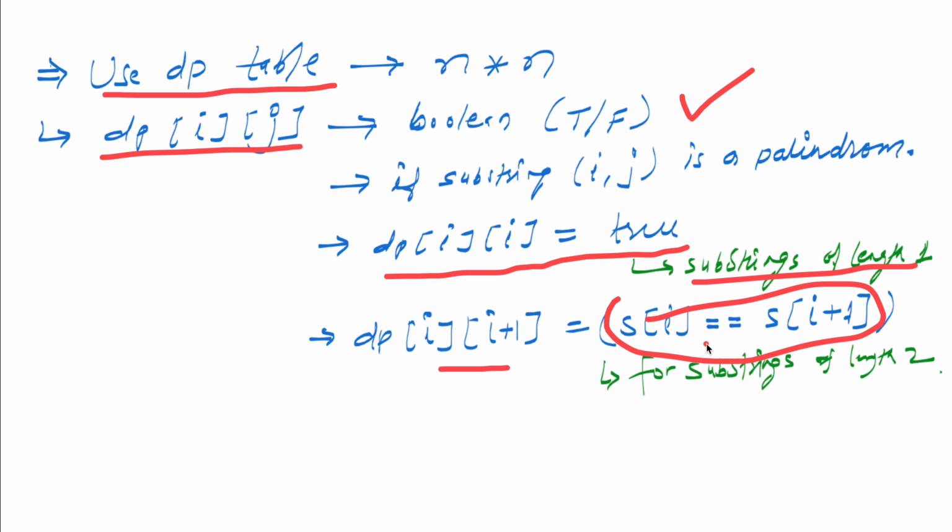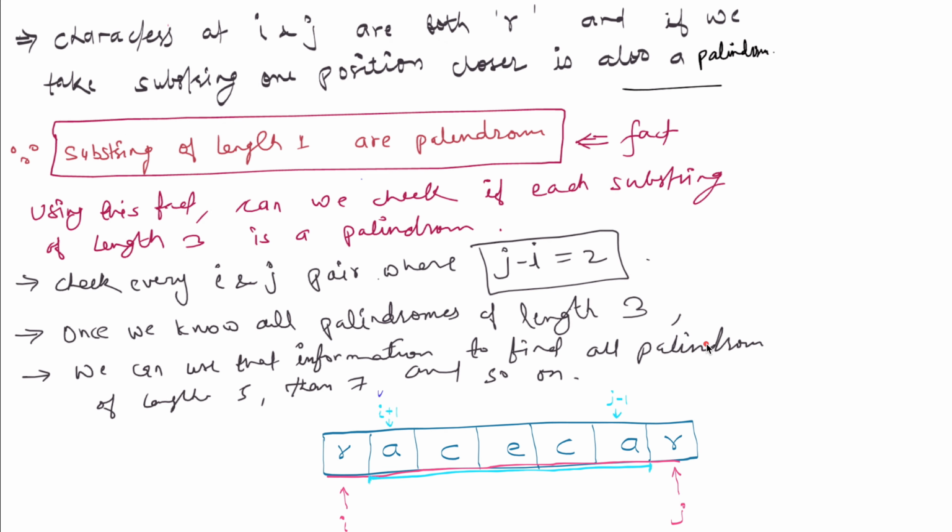Understand? Let me show you how. We have seen that the substring dp at i and j, from here to here, is true only if this part is true. If this part is true, meaning dp at i plus 1 and j minus 1, then from here to here is true, and overall it is also true.